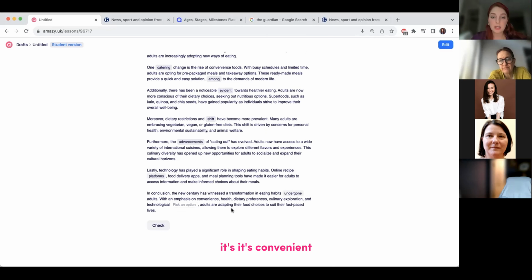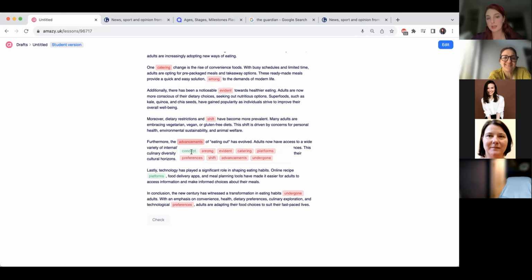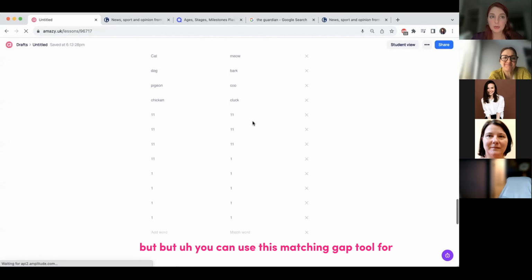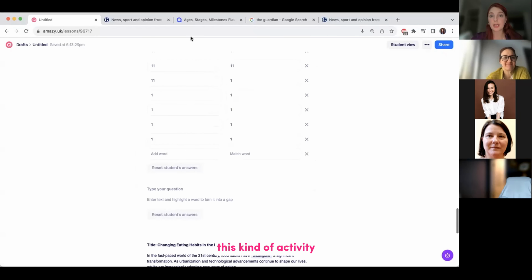It's convenient. I guessed one word. So if you made a mistake, you click on it and you can see the correct answer. Simple as that.